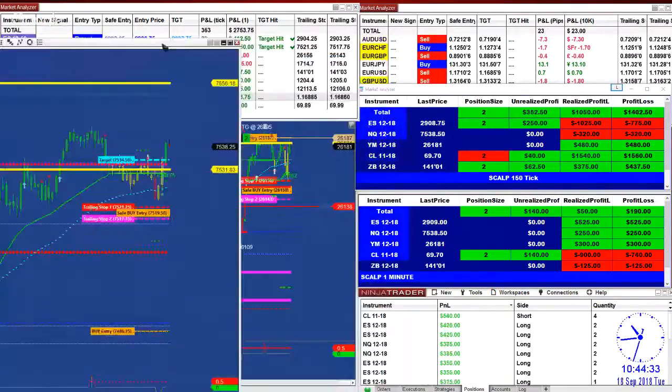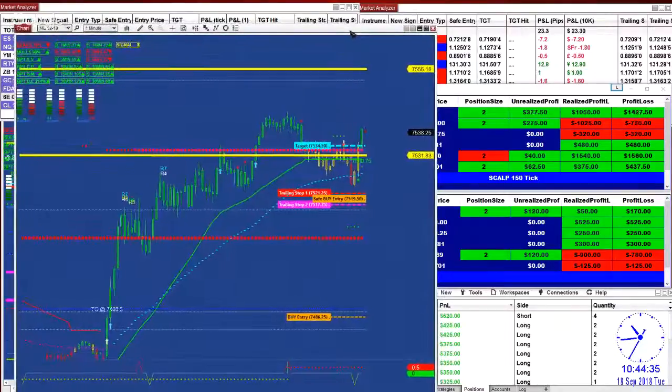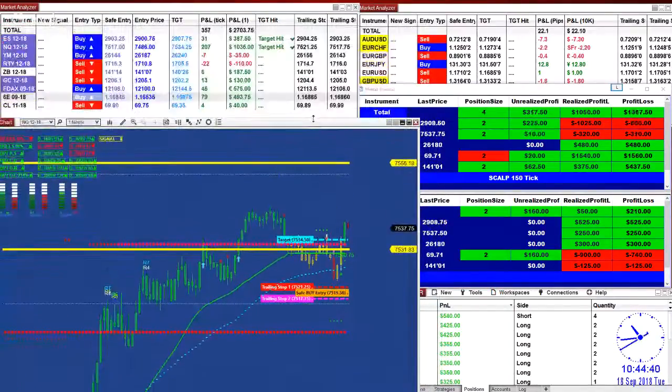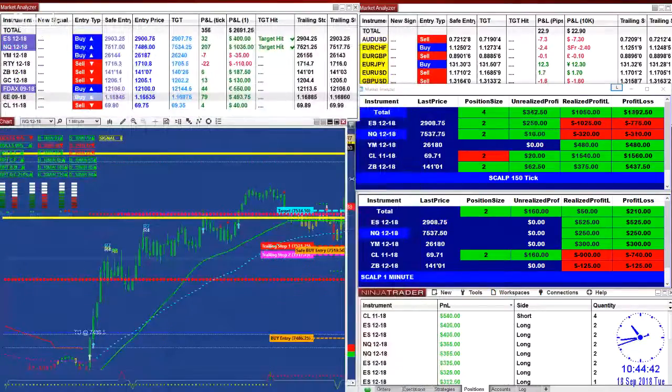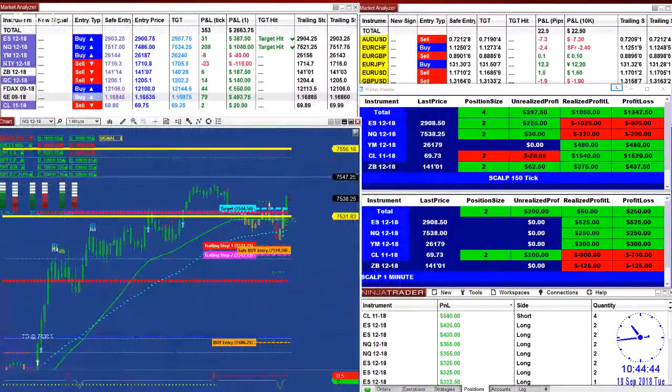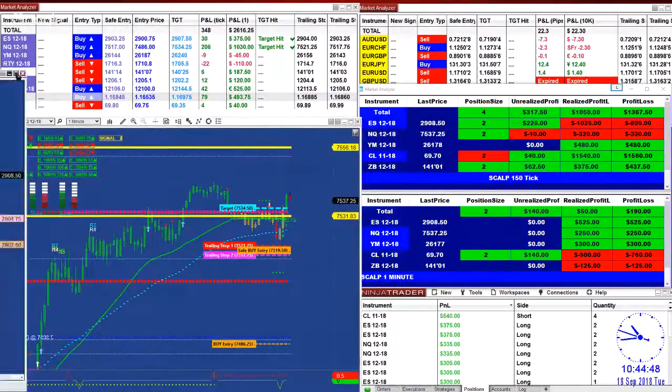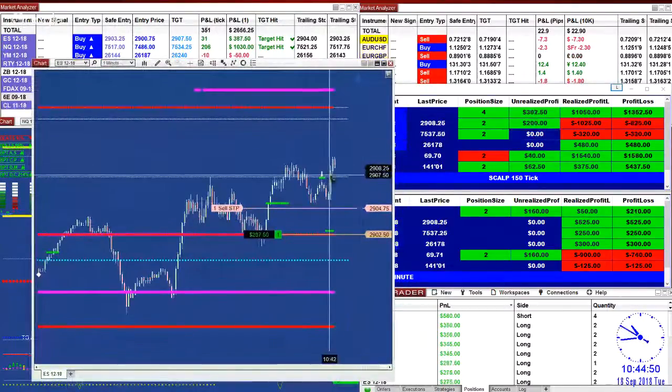I cannot give you 100%. We don't have any magical things. I cannot give you 100% on anything. But what I can tell you is this is 8 out of 10, and this is a trader's dream. If this is not a trader's dream, then what? I don't know what you're looking for. We broke that.